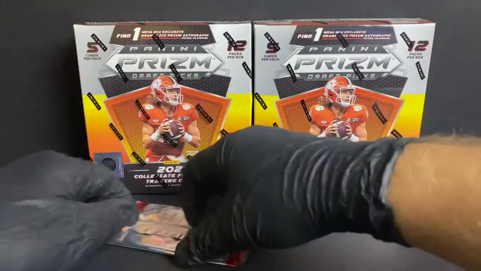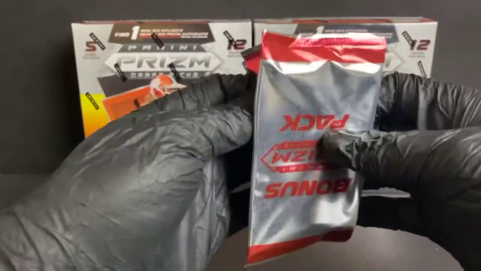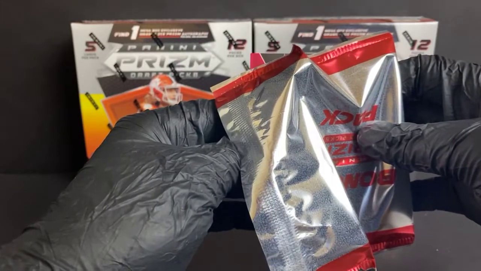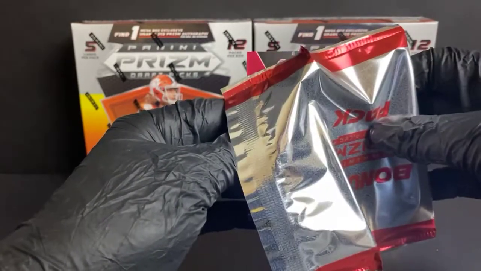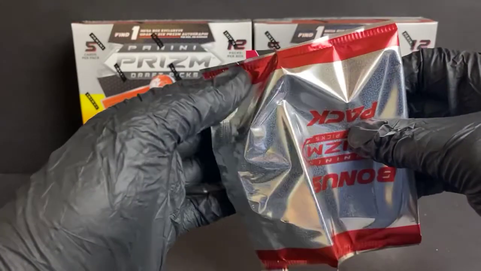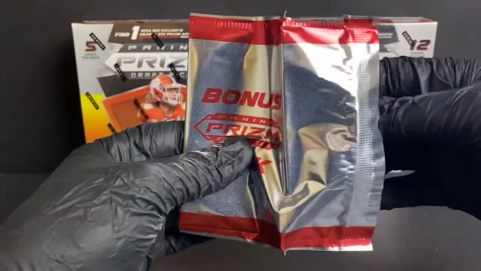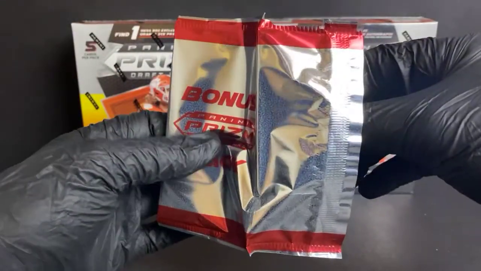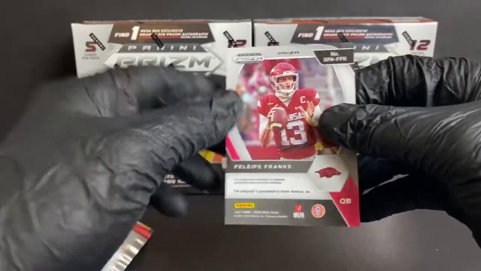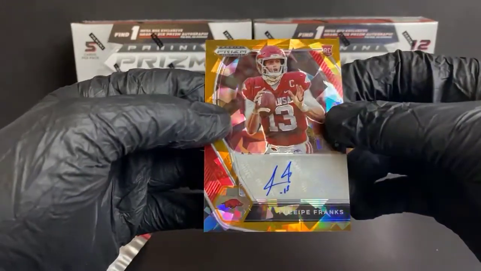Alrighty, well, let's see what this auto is gonna do for us here. Okay, it is not. Oh, I think it said QB. Uh-oh. It does say QB. It's upside down though, so I'm gonna flip it over. We're just gonna go for it. Oh, Felipe Franks, the Arkansas boy. I believe that's Falcons. Oh, that's pretty sweet.